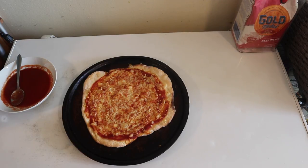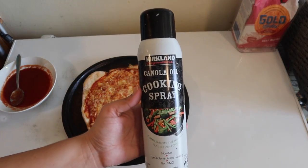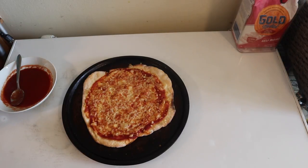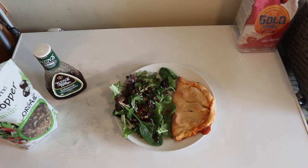The calzone, I have it in the oven. Once that comes out, that's when I'm gonna leave. It should be out in about 5 minutes. I did put a little bit of cooking spray on top of it to see if it gives it that egg wash effect, like a golden color. And then I also slit two little holes in it just so I can have something to ventilate some air. So yeah, this is our pizza and I'll show you.